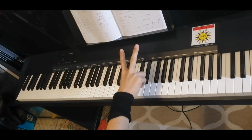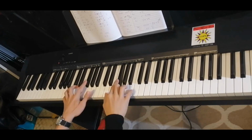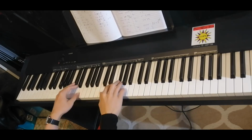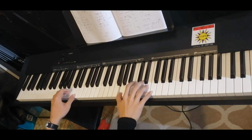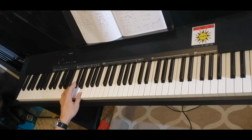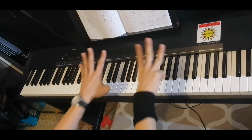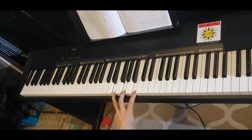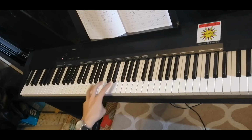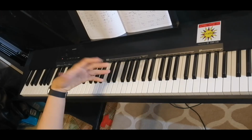Now let's try the second part of verse 1, both hands slowly. After that we have the chorus, and we need 7 chords as well. E minor, B minor, E minor, B minor, G major, D major, A major. Only a little bit different.